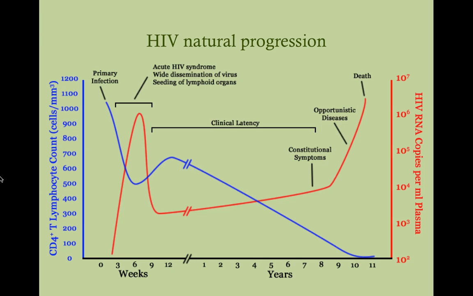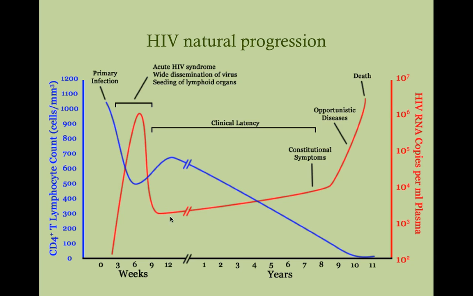So this is the natural progression of HIV. You can see this spike here, where this red here is the amount of RNA, otherwise the HIV copies, which each have RNA. You can see that there's a big spike right between 4 and 6 weeks, roughly. And this corresponds to the primary HIV syndrome. The reason it spikes is because you have no immune response. It takes you some time to mount an immune response, but ultimately you do. And you mount an immune response, and the HIV RNA will drop down, and then you stay down there.